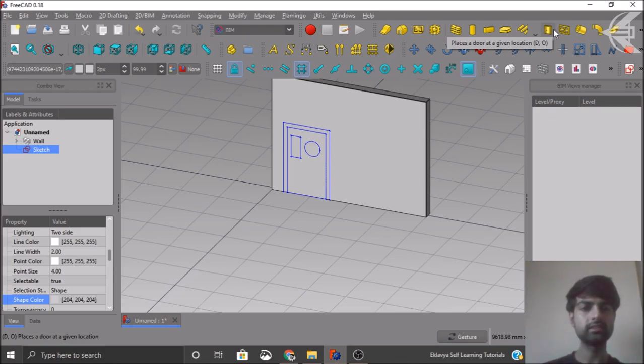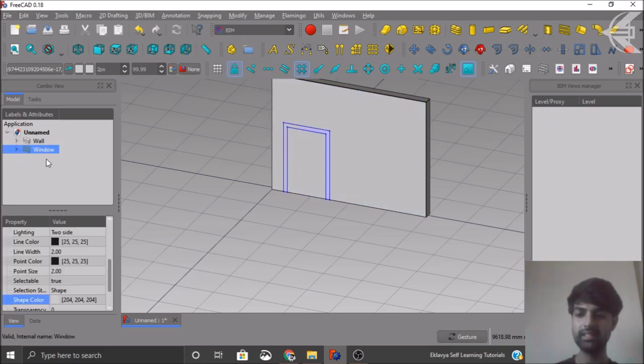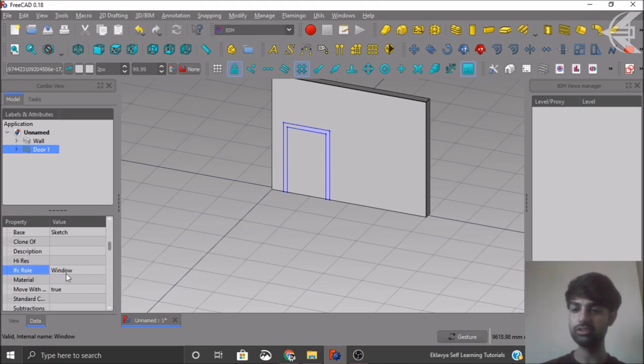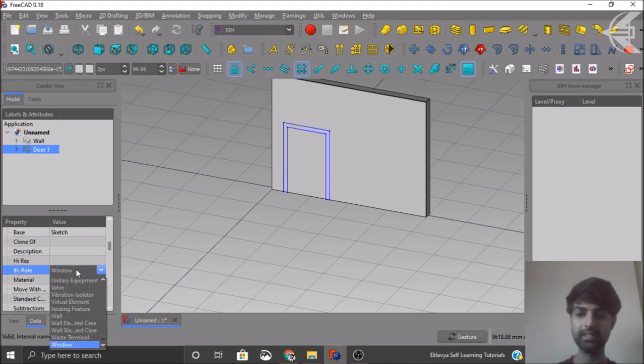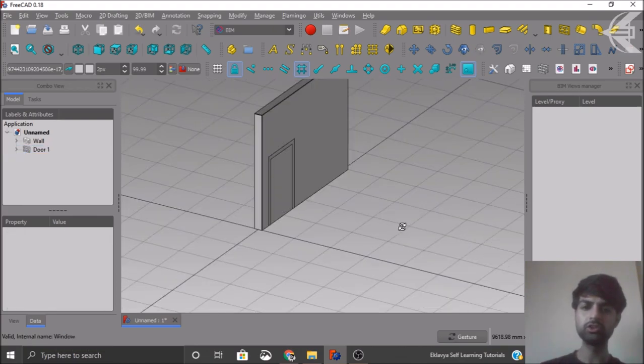Okay. Now we'll assign the door. By default it's created as a window. You can give this name as door 1 or any name you want, and the IFC role, because when you're exporting this overall geometry to IFC, simply search for door. Yeah, now it's okay. Now we have this door created.